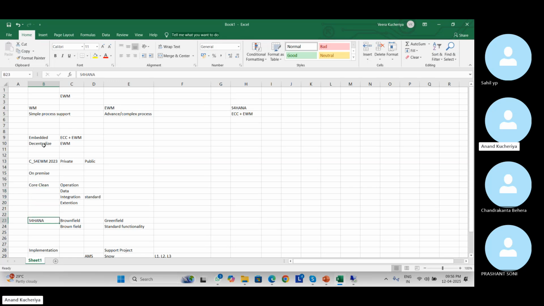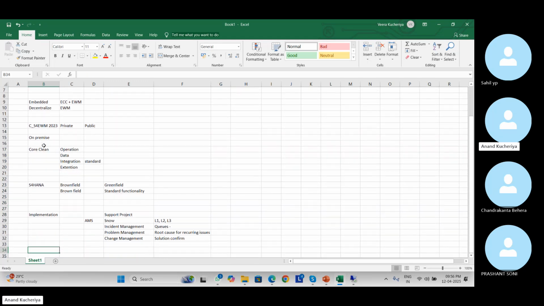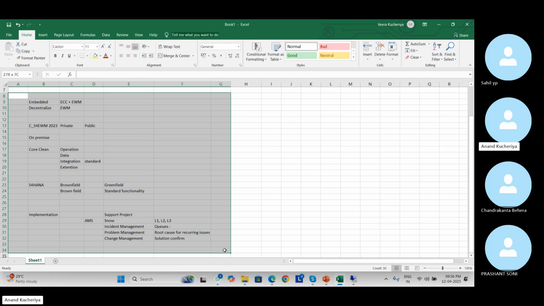Then implementations, greenfield and brownfield, and support projects where we get different types of tickets and need to resolve issues. In the case of EWM, the expectation is that we address the queues on a timely basis, and companies may also be interested in proactive queue resolution. So this is all about the current trend information.